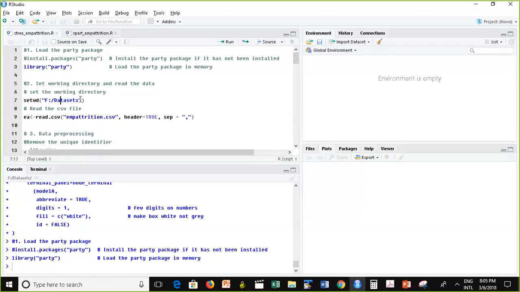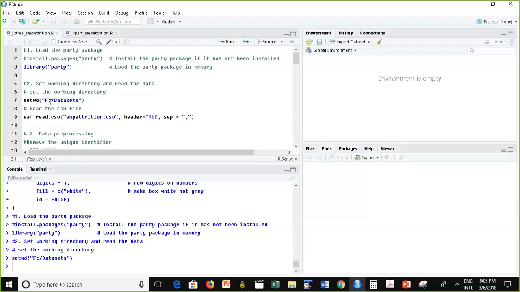And I'm going to set this. I have a folder on my external hard drive, and I call it data set. And that's where I save the file. So I'm going to go ahead and do that. And what this does is that it sets the current working directory. And you can also see this in the title bar of the console window. It shows your current working directory. Now what I have to do is I have to read the data from CSV file into the R object. In R, it's called the data frame, right?